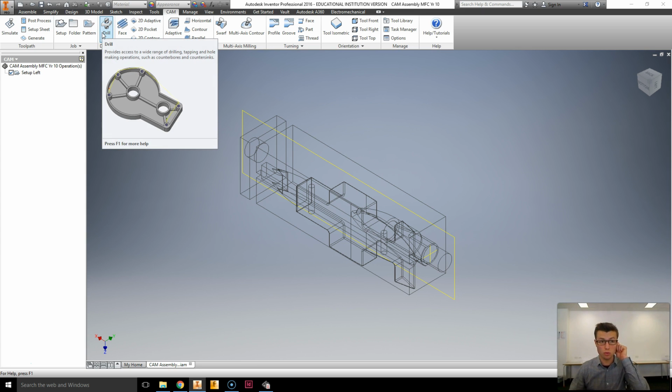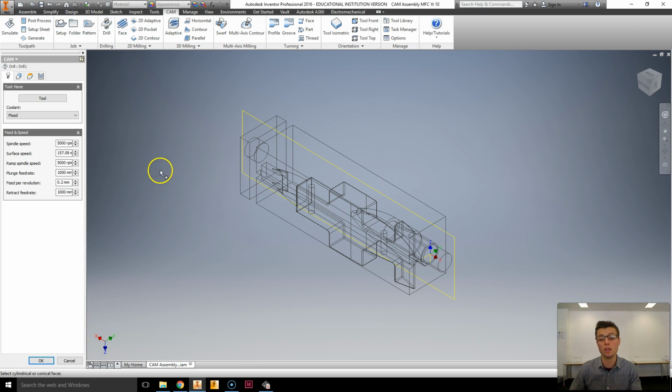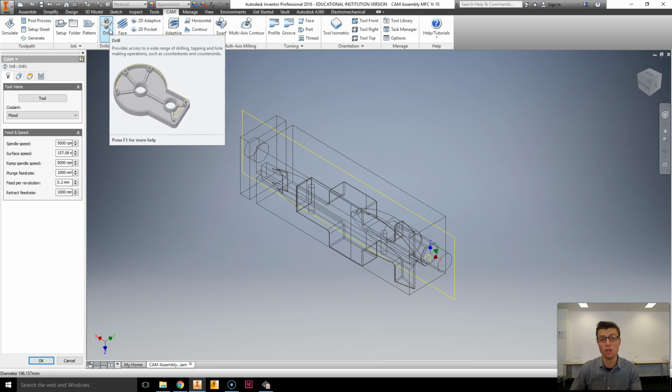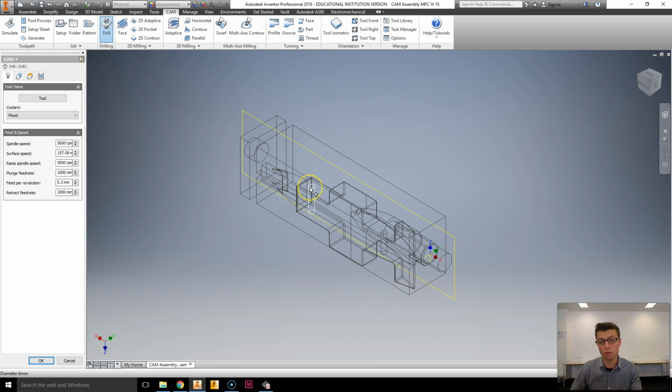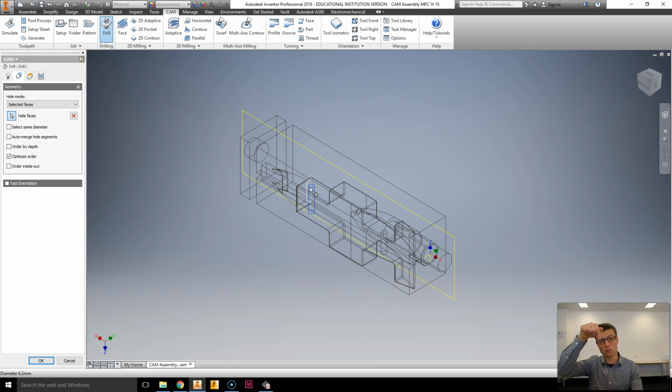Now, the first one we always do with our F1 in Schools vehicles is a drilling cycle, and the drilling cycle allows us to drill the holes. It moves the cutter along to the right point and then straight down, and then quite quickly it comes back out again because it doesn't want to sit there spinning in case it burns the material. So all I've done there is I've selected drill, and as I've been talking I selected the two axle holes because that's what we needed to drill out.